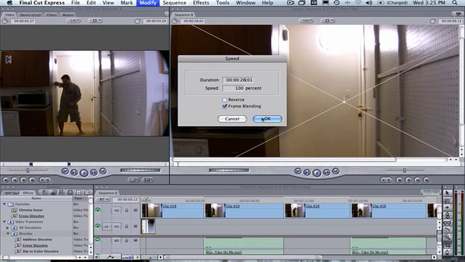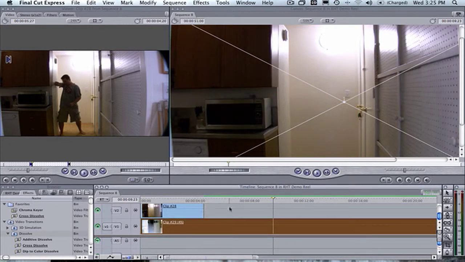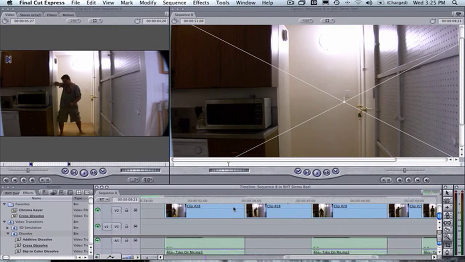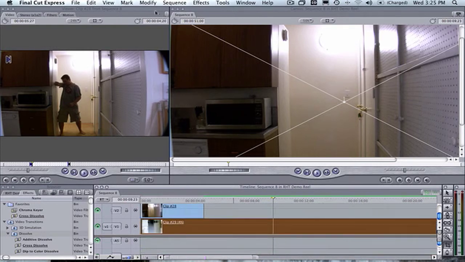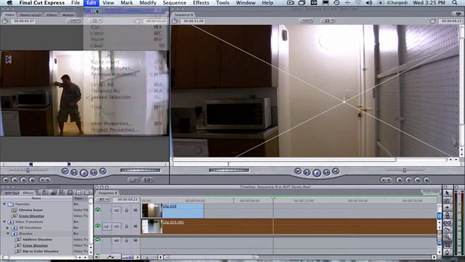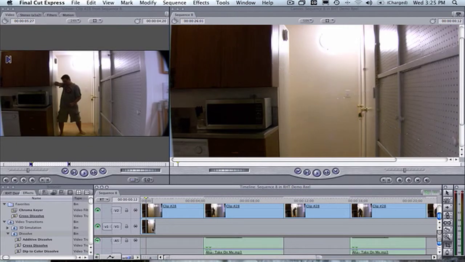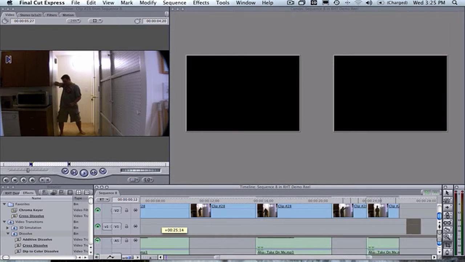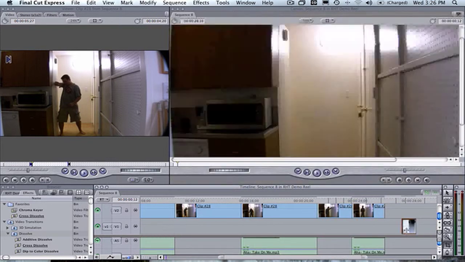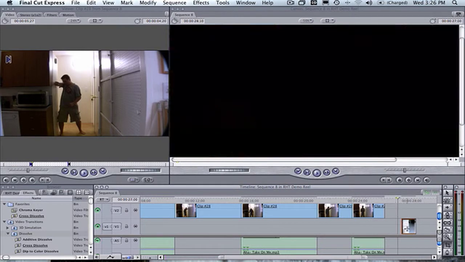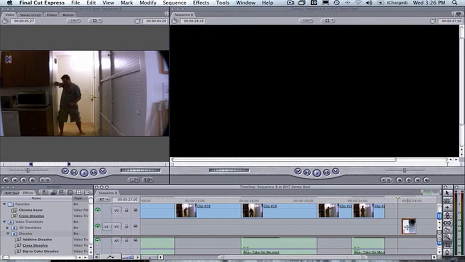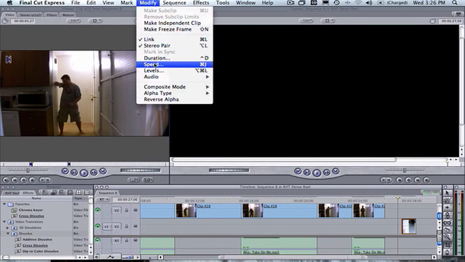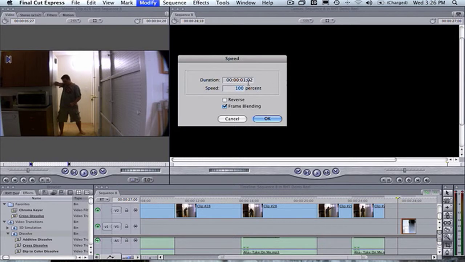So I'm going to change the duration to 2601 and choose OK. Now for some odd reason in Final Cut Express it pushes everything back down out of the track, and I don't want to have to drag all of that because I've already got my audio and everything laid out, so I'm going to drag this to the end of my project. I don't know what the solution for this is, but it's a pain sometimes because it moves all your other tracks. So I've moved it to the end on my first track. Now it's selected. I'm going to do modify, speed, and then 2601 right here.